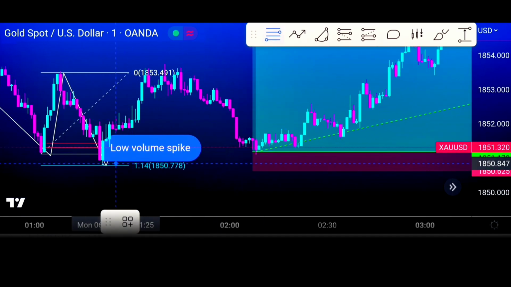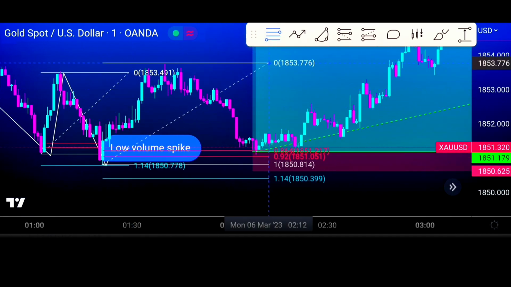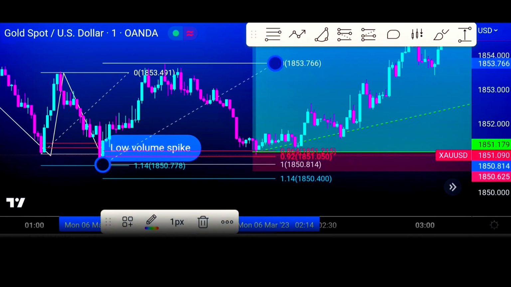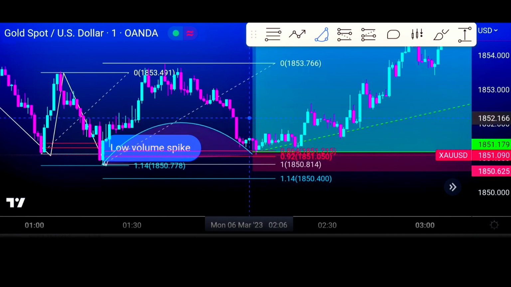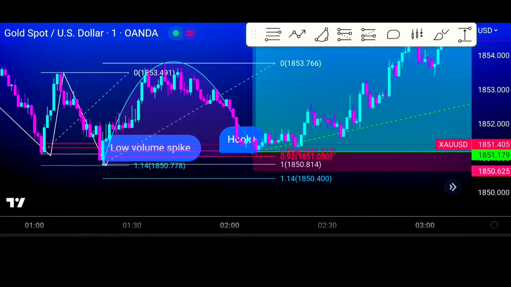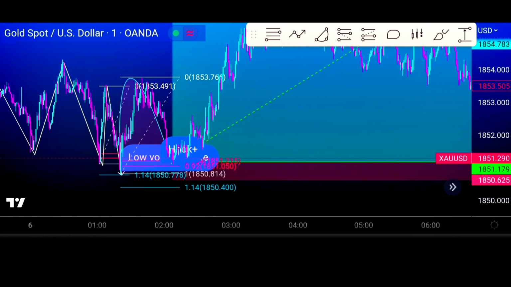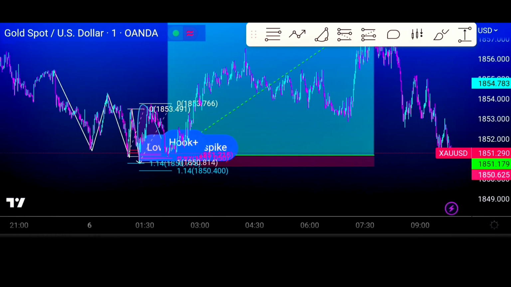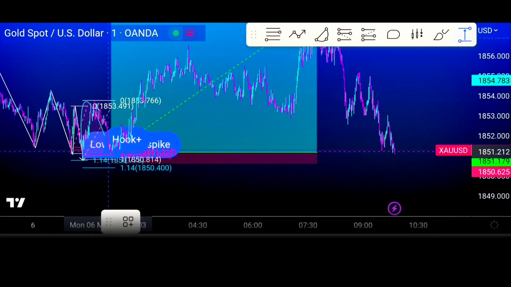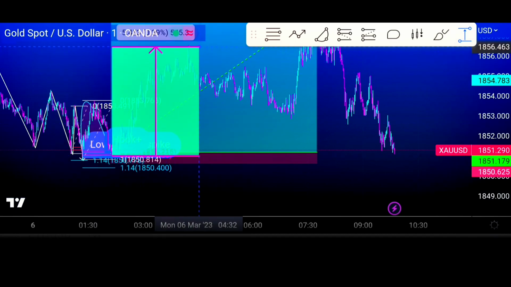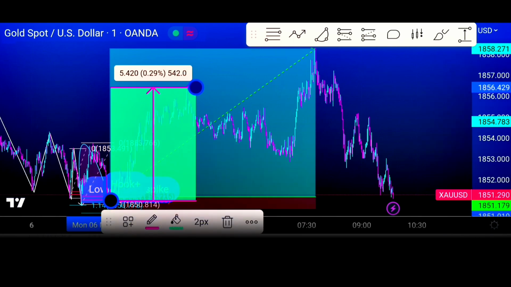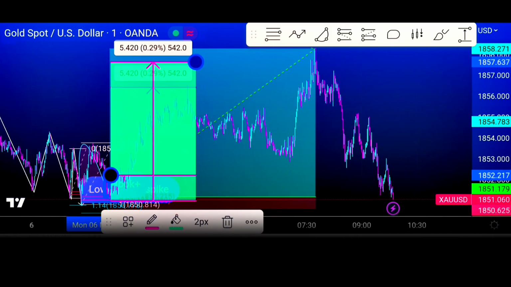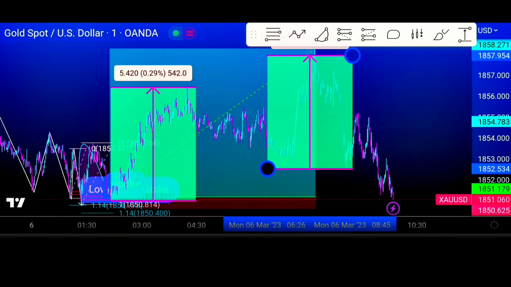After these 2 flags, we have a positive hook or a complete cycle, so we can open another long trade. And to determine the target of this trade, we use symmetrical legs again, because after a complete hook we have to rally. And finally, this is the way I trade with it.